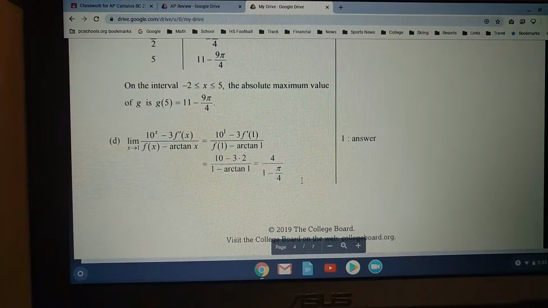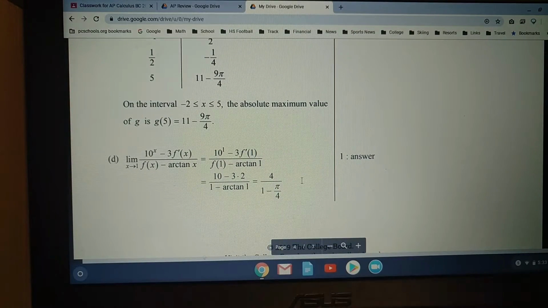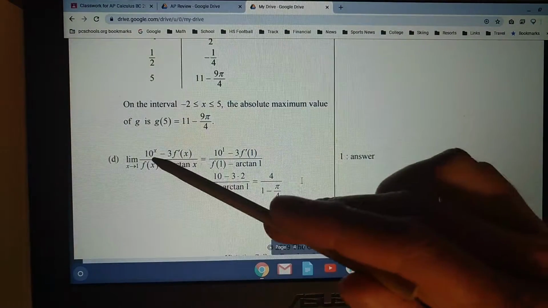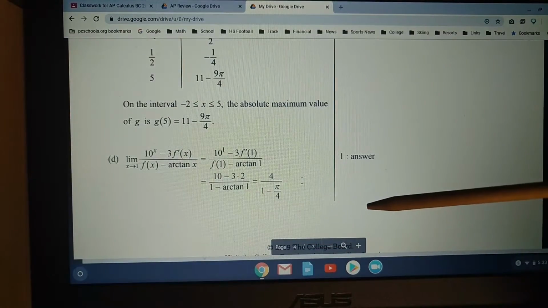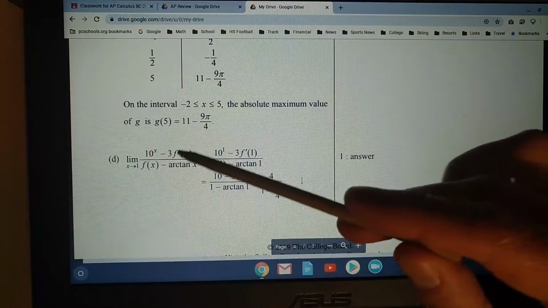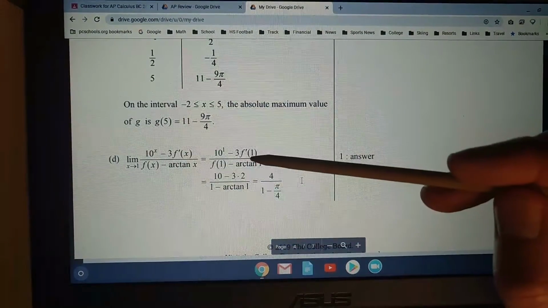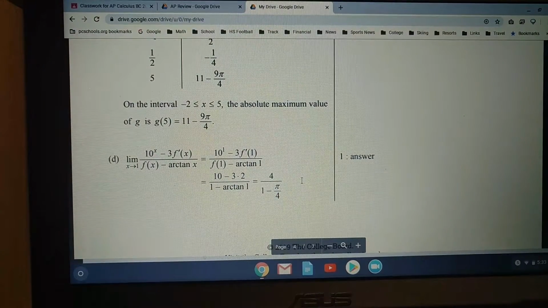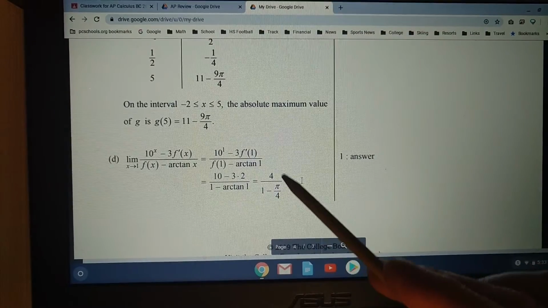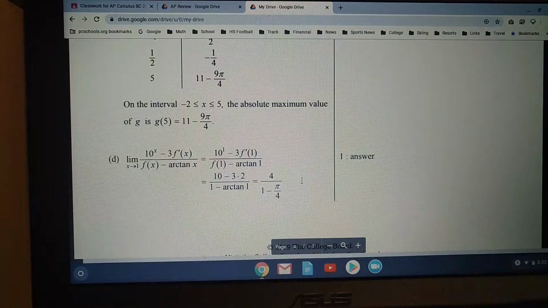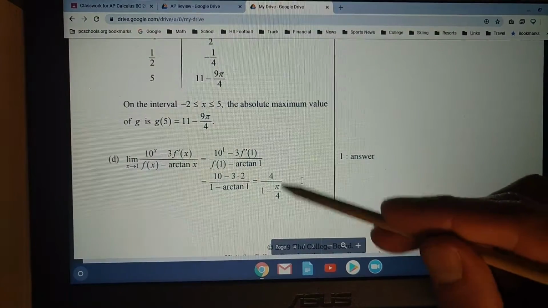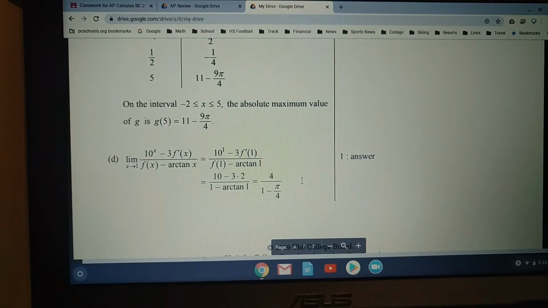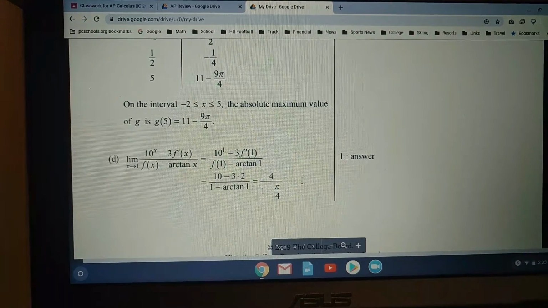And then going to D, D was just worth 1 point. It gave you this expression. You just had to interpret these values from the chart. Know that when x goes to 1, you can just substitute 1 into these and get the correct values when you substitute 1 in. Very straightforward. 1 point for getting it evaluated to have this be your answer. If you wanted to, you could multiply the top and bottom by 4 just to get rid of the denominator and call it 16 over 4 minus pi. That's fine, but that gets you your full credit.